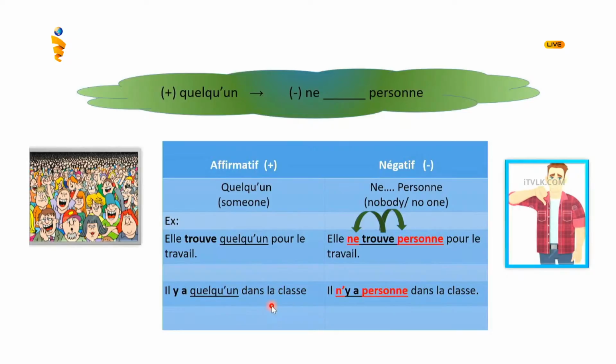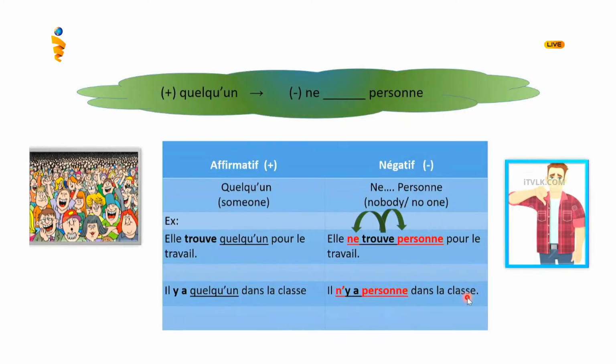Another one, il y a quelqu'un dans la classe. There is someone in the class. Negation. Now can you see here, children, you are having a pronoun as well. Earlier I told you with pronominal verbs, you have to use the pronoun as well. That means you have to include the pronoun when you are having your ne and pas. Even here, you are having a pronoun, you have to include that with the conjugated verb. And your sentence is, il n'y a personne dans la classe. There is no one in the class. Okay, just like ne pas, the placement is before and after the conjugated verb.